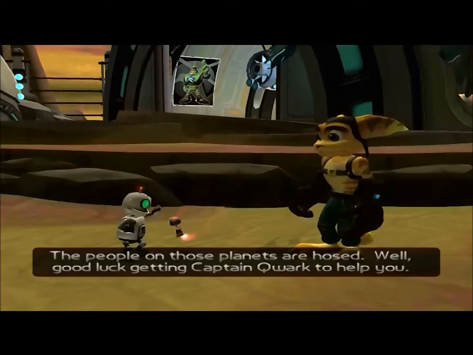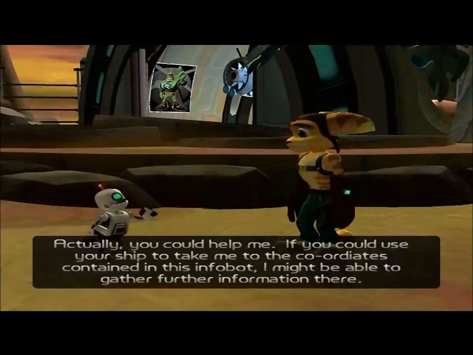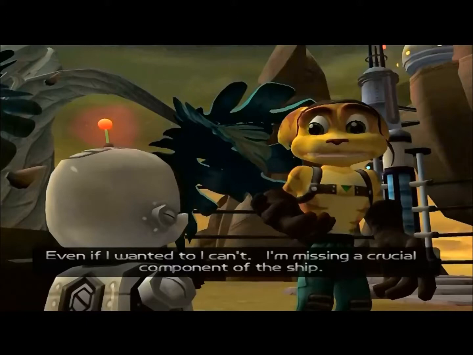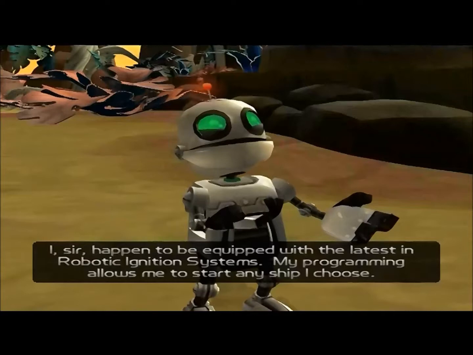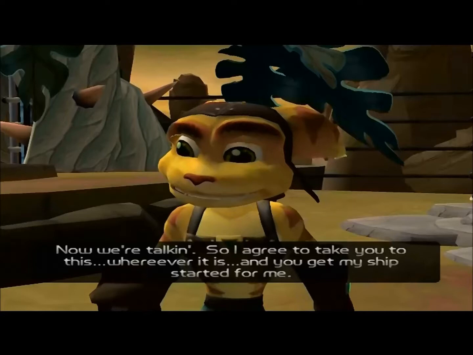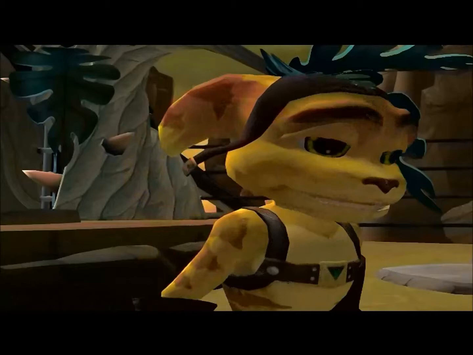Well, good luck getting Captain Quark to help you. Actually, you could help me. If you could use your ship to take me to the coordinates contained in this infobot, I might be able to gather further information there. Even if I wanted to, I can't. I'm missing a crucial component of the ship. The robotic ignition system. How did you know that? I, sir, happen to be equipped with the latest in robotic ignition systems. Okay. My programming allows me to start any ship I choose. So, I agree to take you to this, wherever it is, and you get my ship started for me? That is what I'm proposing. It always needs to be started once. Deal. Yep, that's a good idea.